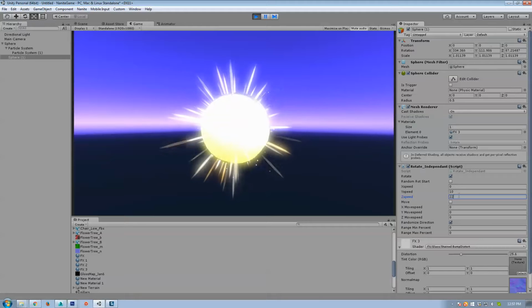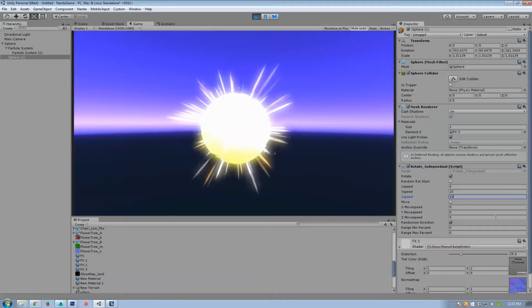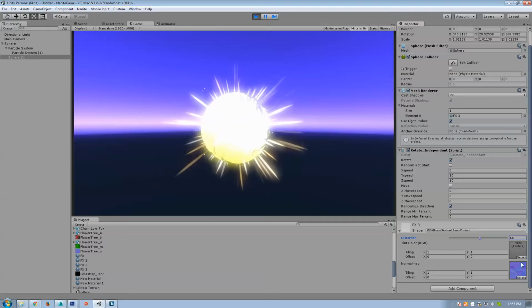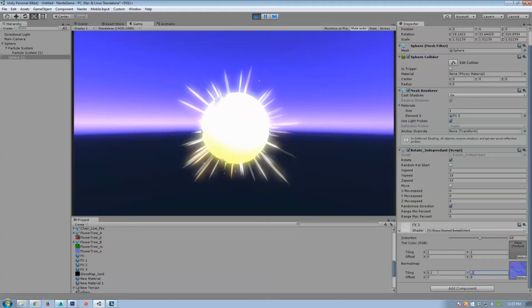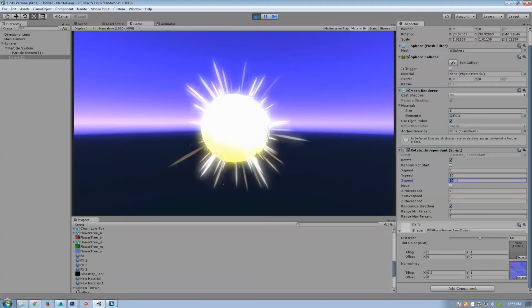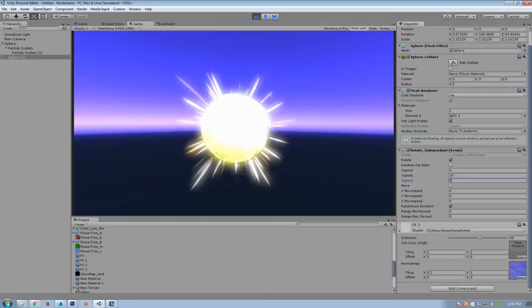So I added just a rotation to that outer sphere, and it gives you a little bit of a ripple. Right? You can adjust how big that ripple is, and what it does. You adjust the scale of this thing. So if you wanted streaky dudes, you could do that.